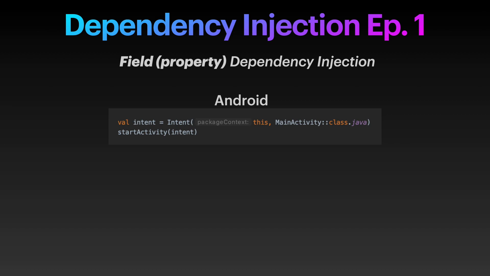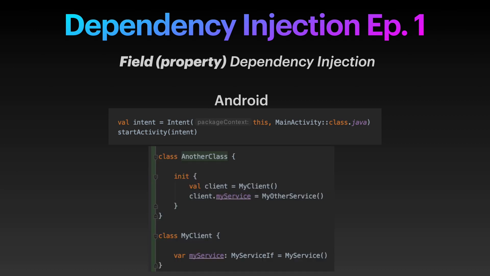So we have to use the second way, which is field injection, often called property injection in languages like Kotlin. In other words, use a setter for a field and give it its value after the class's creation. This is useful in cases where you cannot use the constructor of a class, and also useful when there is already a default value for the field and does not need to be injected every time, but you can still change it at some point if you want. So putting it in the constructor would force clients to inject it every single time. Kotlin, Swift, and other languages offer default constructor parameters, and you can always overload constructors in other languages.